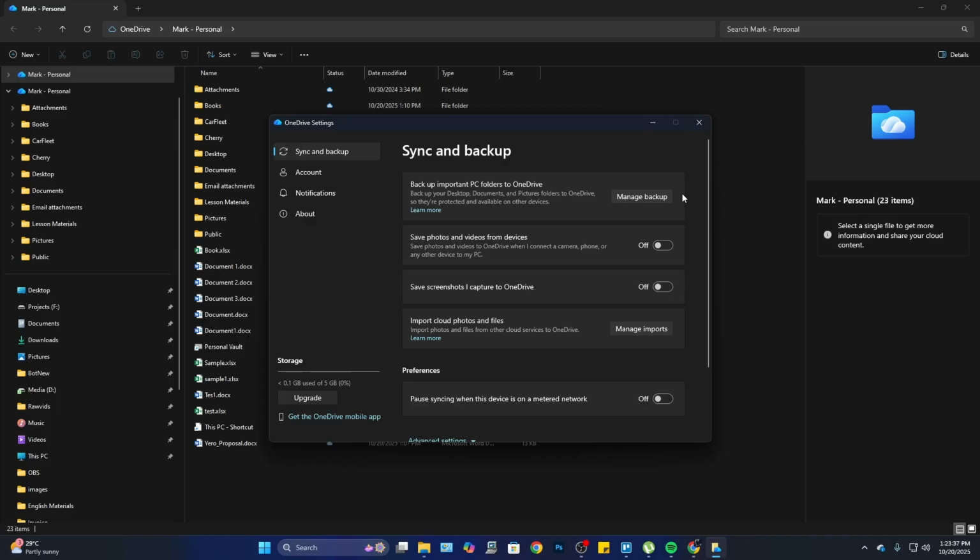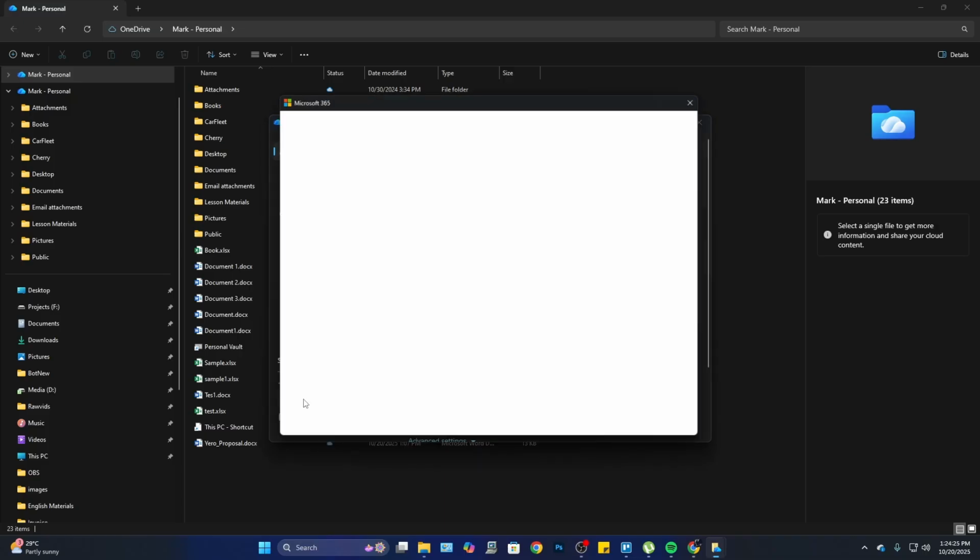So if you enable these features, if you created something on your browser, it will be automatically synced to your local machine. And if you saved something in your local machine, it will be automatically saved in your OneDrive. So Microsoft included 5 gigabytes of storage for your OneDrive for free. Now, if that 5 gigabytes runs out, you can go ahead and click on upgrade right here.